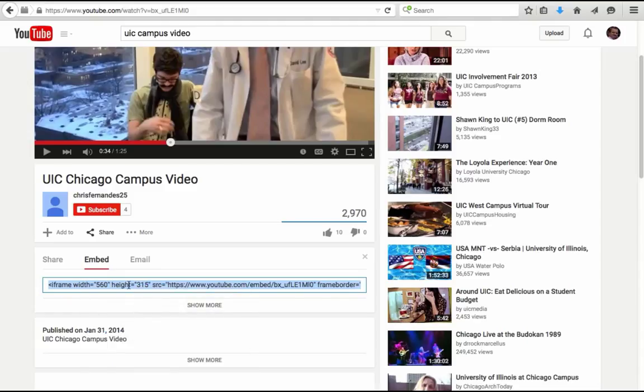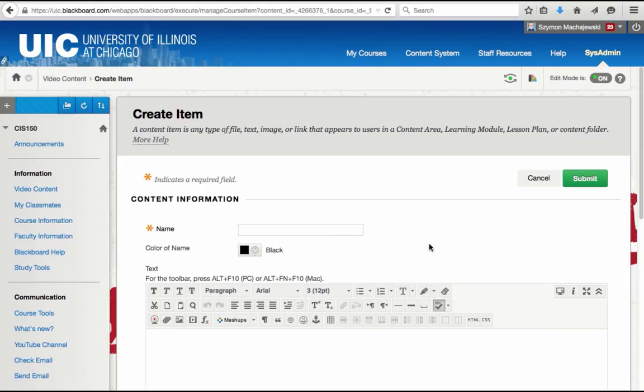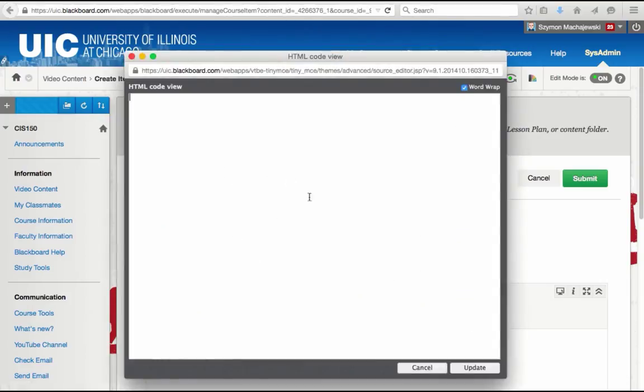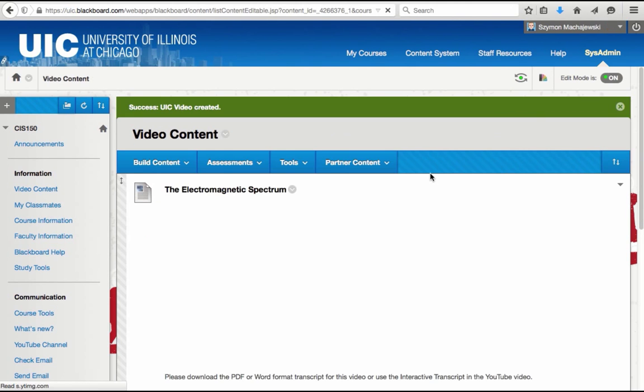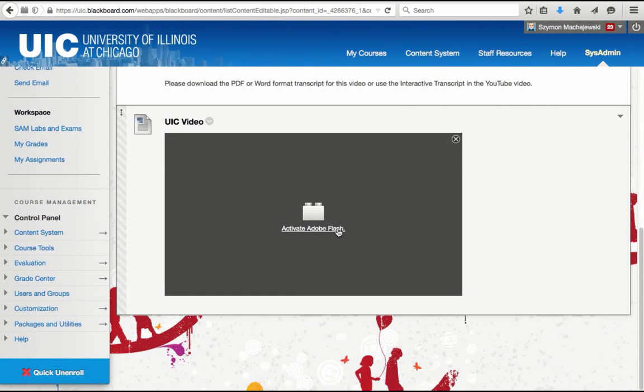It's an HTML code. And now to insert this code in your Blackboard item, you will simply select the HTML button in our visual editor. So now I can go ahead and paste in without any changes. The YouTube video is linked here. Notice that it links with HTTPS, which I will explain in a moment why it's important, and to create a little frame. So we'll say update, and we'll say something at the top, the title, and now we are inserting the video. And as you can see, the video is inserted.